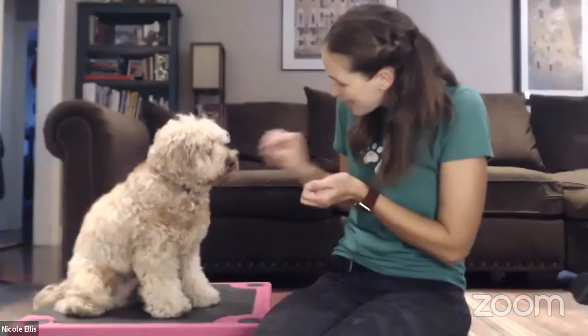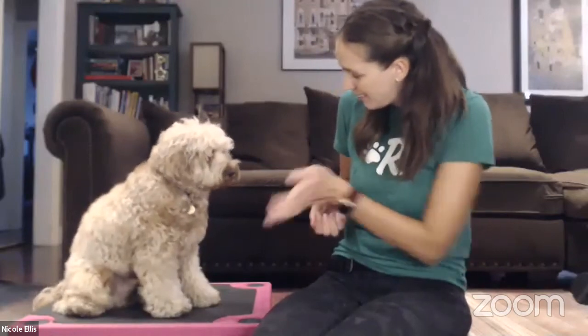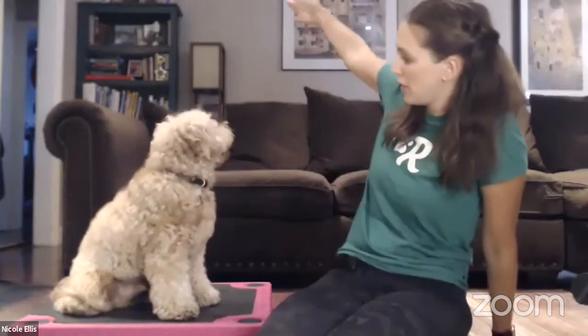Good job. So as we start mixing it up and we're moving a little bit faster now, I'm gonna start asking him to get up. So I'm gonna move my hand a little bit farther away and he's gonna have to stretch, touch, good job. Ready, touch, good. So now if I put it really far away and he didn't get it, it was too much. If I'm like, touch, he's like, no, I'm not doing that, Mom. But if I try it here, touch, good.